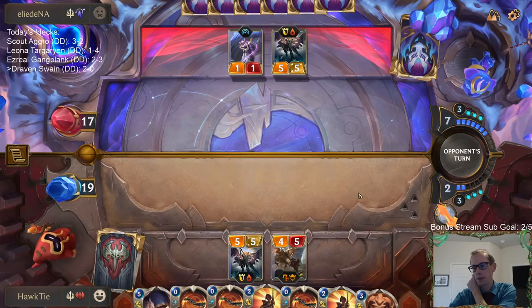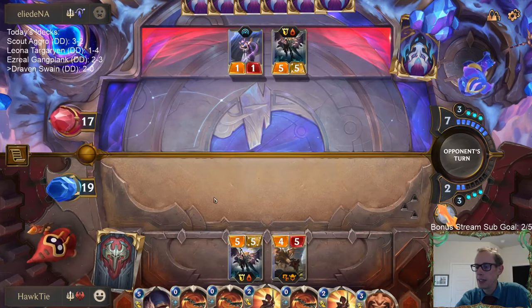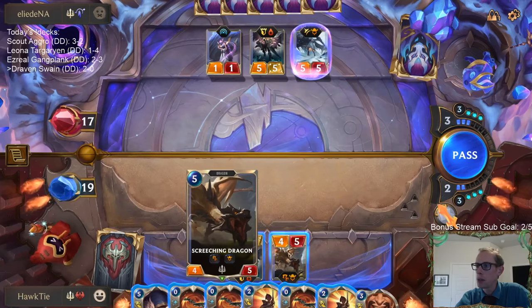Cool, that's a great draw. Their plan is the 8-mana dragon. We do have Concerted Strike that could take that down. But if they have the 8-mana dragon plus single combat, that's where we start talking about problems.